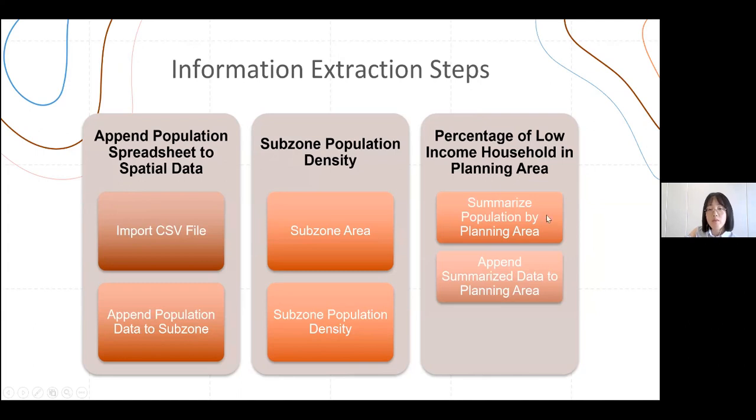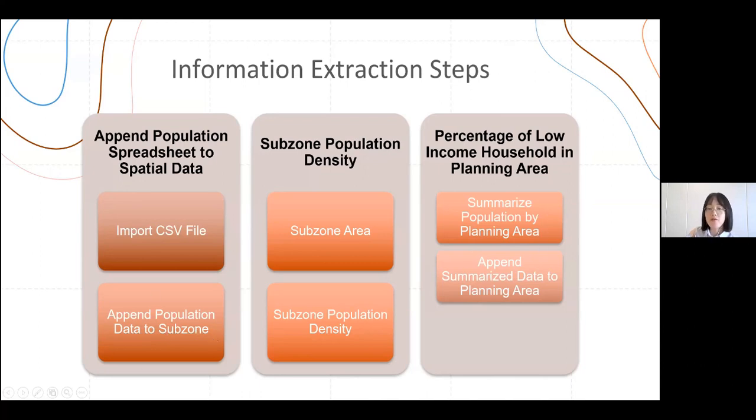Then the summary result should be a table, and so we need to append this summary result to the planning area data set, just similar to what we have done to append population data to the subzone data set.